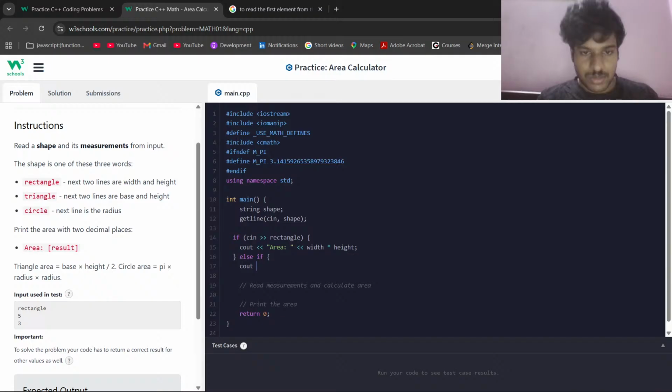Area is going to be base into height, base into height by 2, right? So base, let me just put it this way, base into height. Just give me a second.